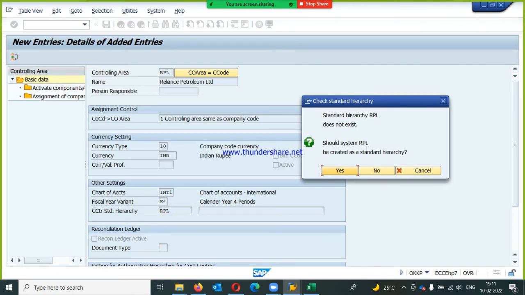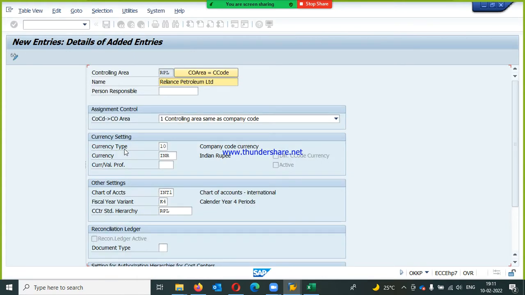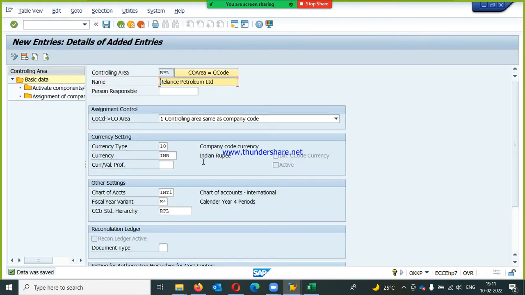Okay, once you click on that save button, you will get this message. The system is asking, should system RPL be created as a standard hierarchy? Click on yes and it will get saved.